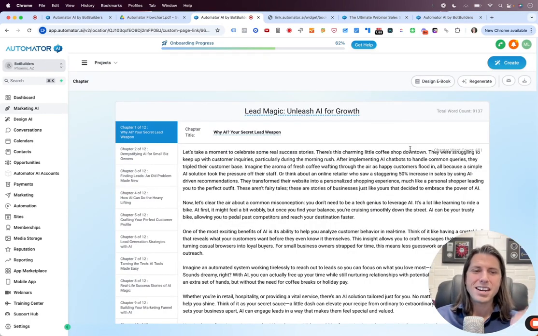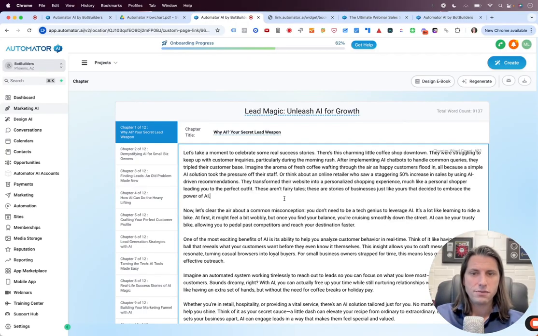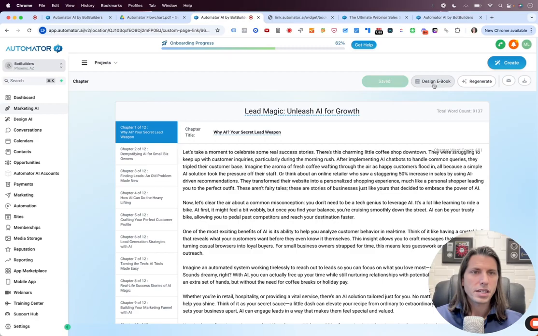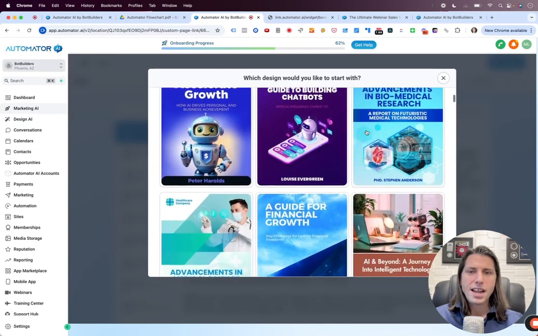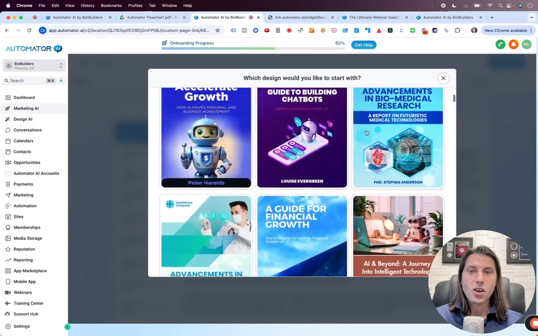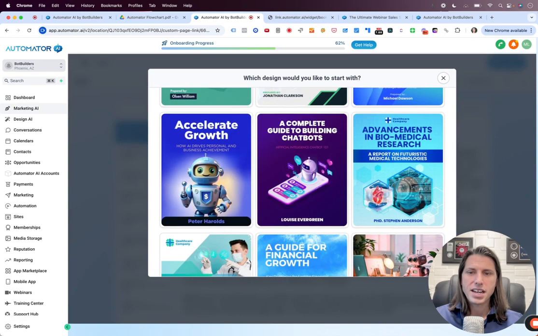So it's just editing it. Of course, if you want to edit yourself, no problem. I can edit here, right? And then save all my changes as I go along. Okay, so you can edit it, or you can have the AI edit it. Now, here's where it gets fun. Okay, I'm going to go up here, save changes, and I'm going to click on design ebook. You ready for this? Right, and we're adding new designs all the time, but let's just pick this guy here. This guy looks like fun.